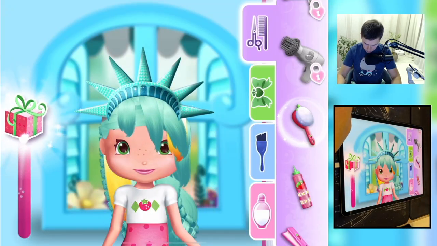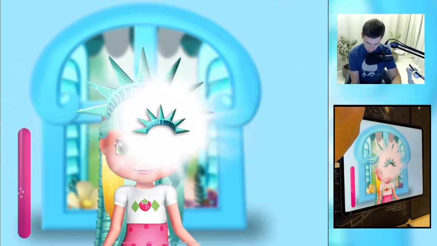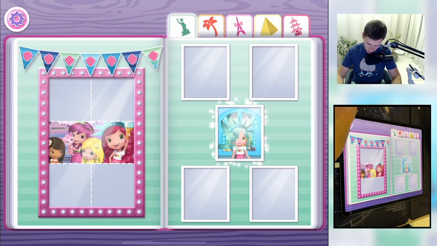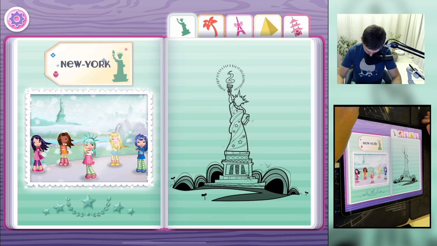When you're finished, tap on the gift to see the reward you've earned. Let's see the gift. Whoa! Very cool. Exactly what this page needed! What a pretty picture! Just tap on it to see it up close. That's the way!